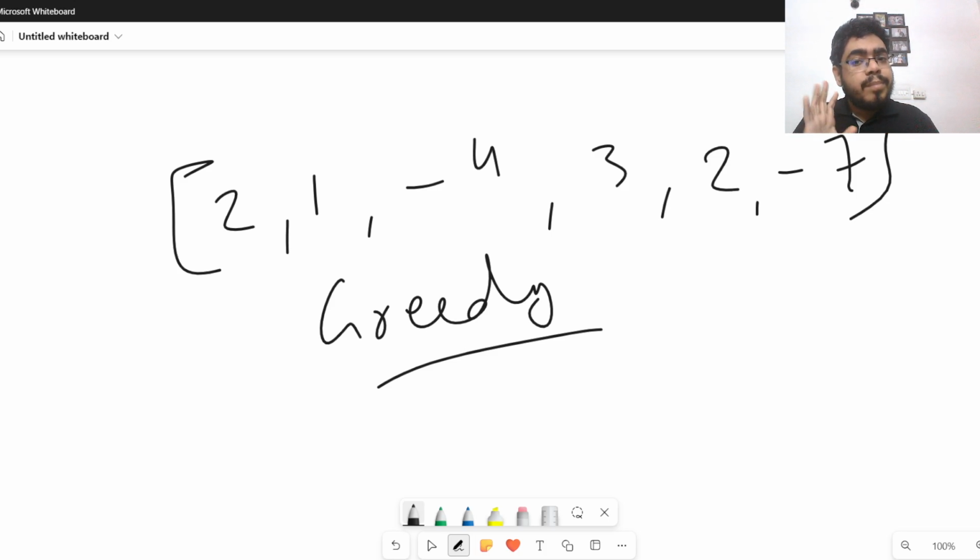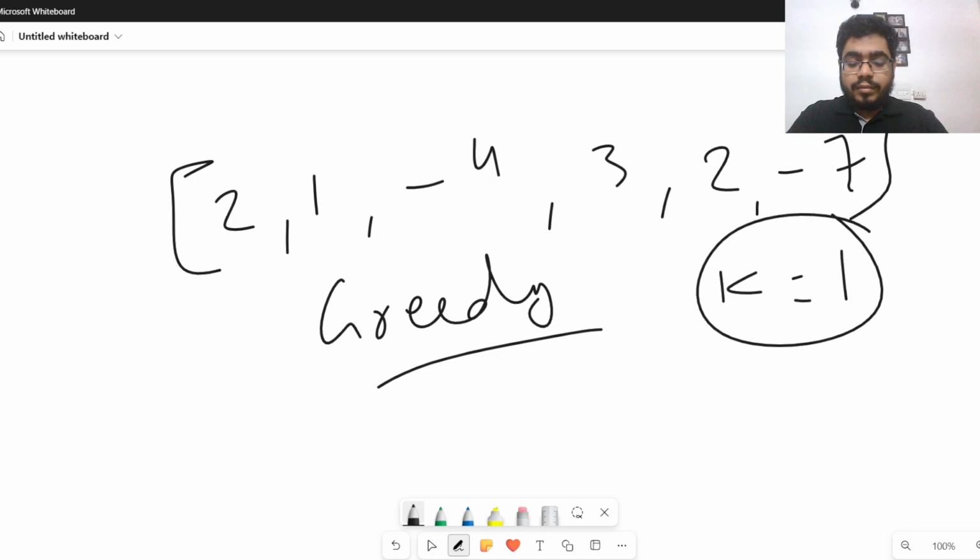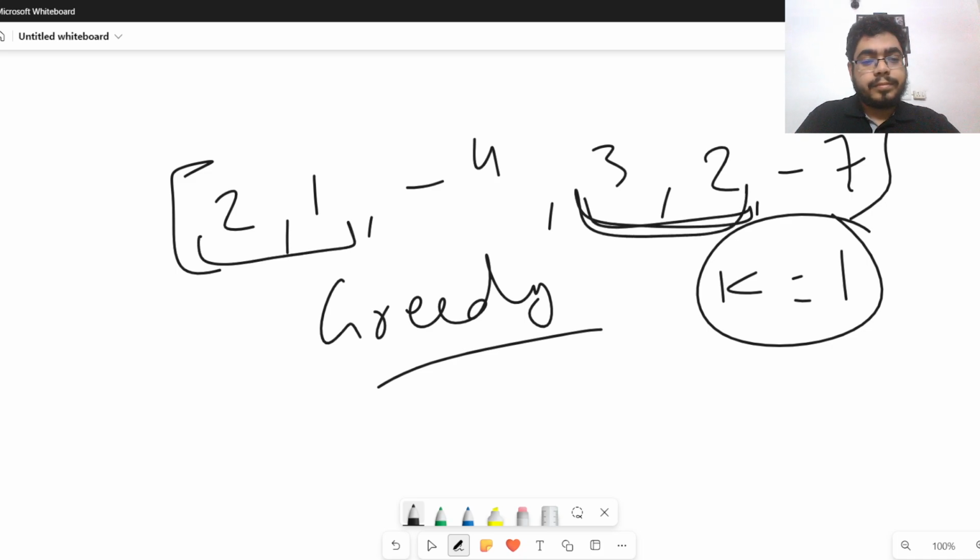The first one, and the simplest one, being that even when you take k equal to 1, you are taking just one subarray, right? You would think that let me take the positive numbers only, right?